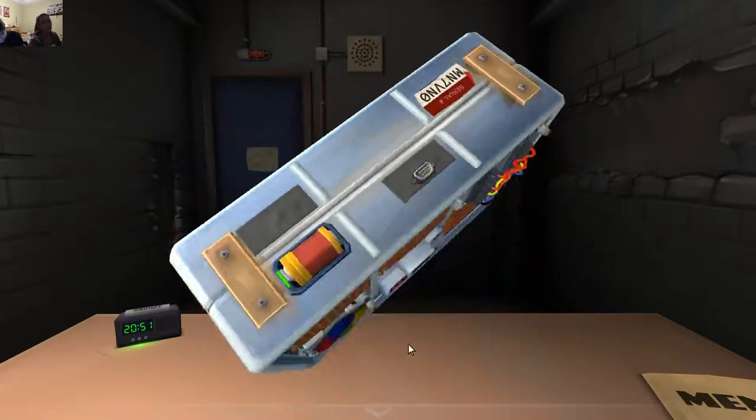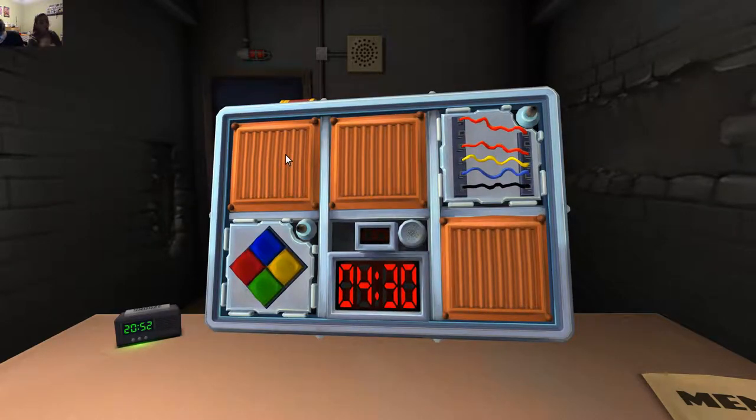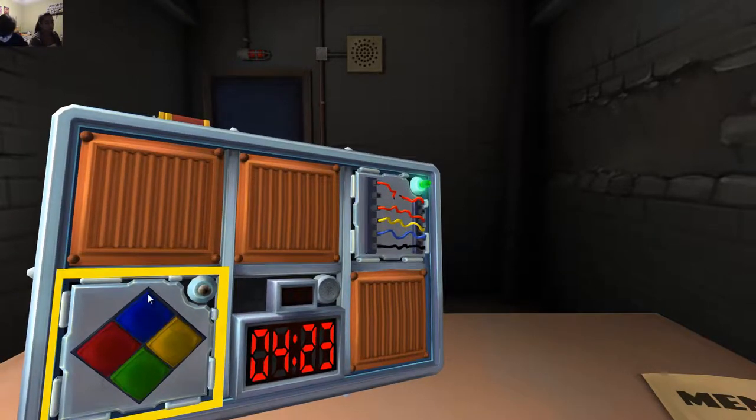Is there a red wire? Yeah, there's 2. There's 2 red wires? Yeah. Cut the first wire. Okay, that was right. Okay, now there's the diamond with the colors. Simon Says.